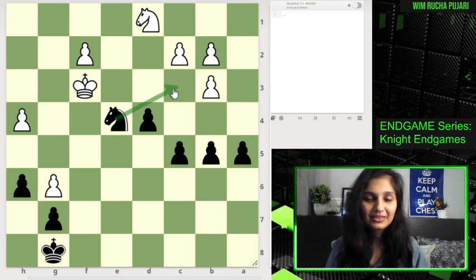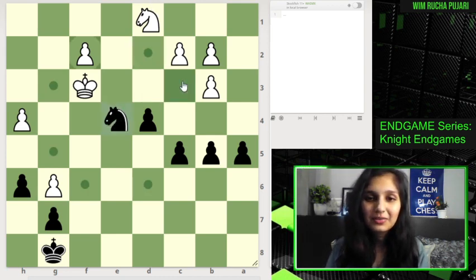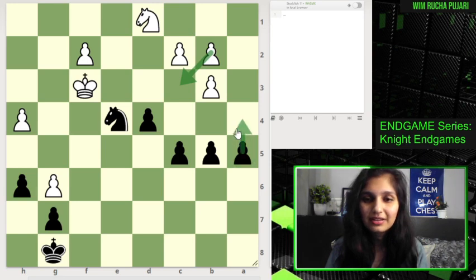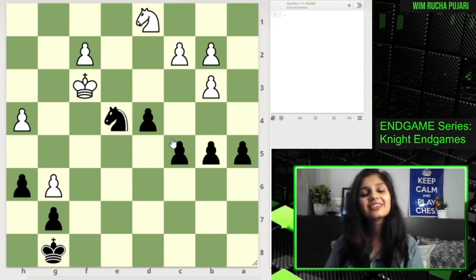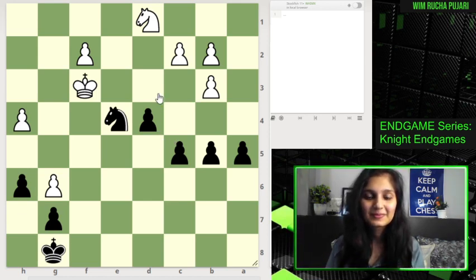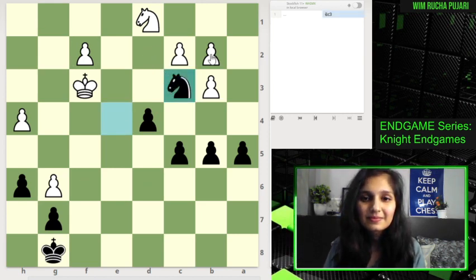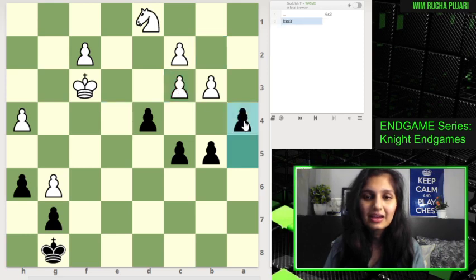So let me think about knight c3. So knight c3, white knight does not move. So white will take bc3 and then a4, right? That was the suggestion. Wow, does it really win and white cannot stop it? Looks like that. Let me play it. Knight c3, bc3, and a4.